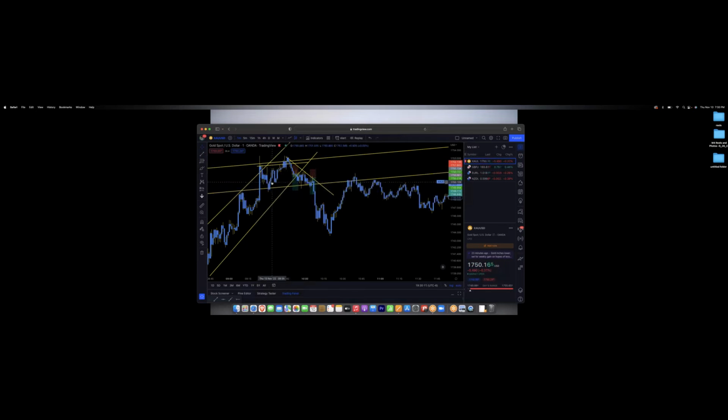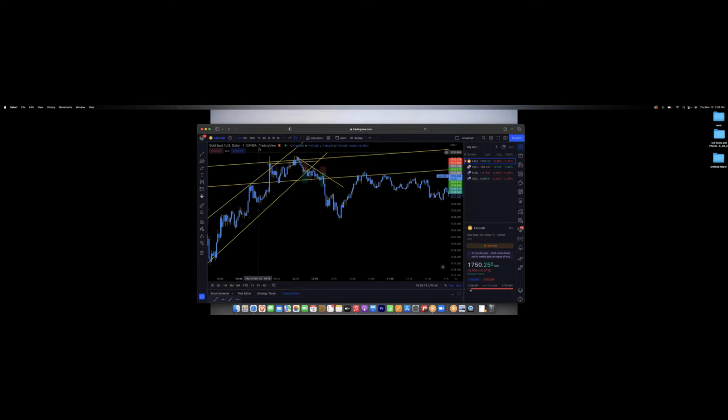Really the basis of it was just following price structure easily. You can see these two dual lines right here were the top of the resistance of the hour chart, and it broke it. I sold up here for a swing trade, which I'm obviously stopped out of now, and it did end up going decently in my direction from 1752. Once price broke, this is where I ended up exiting. This is where my stops were, right there on that position and that position, right here at 1750. And these are the two zones in which I took trades.